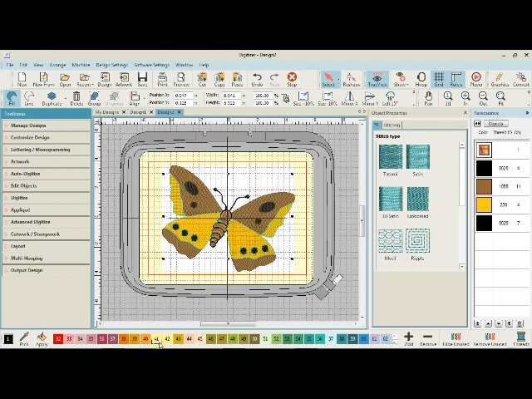Okay. So Liberty Gold, no. I want a Buttercup. It's actually brighter than that. So I'm going to make it that color. And now these are Mettler colors.